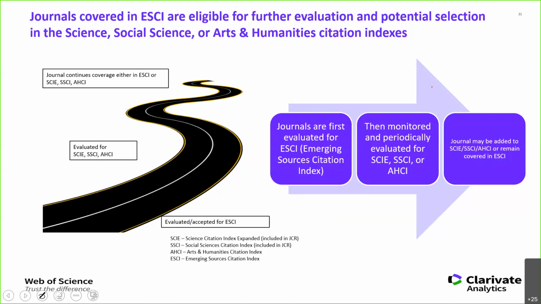So if you want to know why they established ESCI: if any journal wants to be indexed in the core collection SCI, SSCI or AHCI, they have to apply for ESCI in the first place. Then it will be monitored by the Web of Science before they make a final decision. That is the process. Before this, you could simply submit your application so that your journal could be indexed in Web of Science. But these days you have to wait. You have to prove to Web of Science that your journal can perform well, so you wait 3 to 4 years before Web of Science fully recognizes your journal.